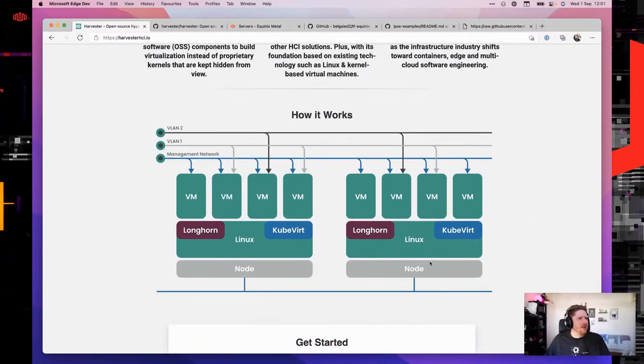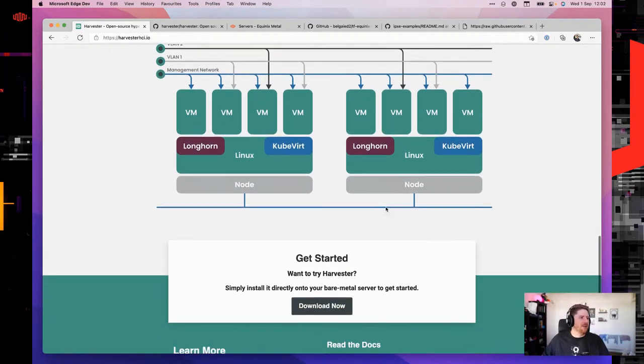How this works is we get our nodes. It's going to provide Longhorn, so that's the Rancher solution for storage. And I believe it does have a CSI driver. So I wonder if this is using Kubernetes in some fashion, or maybe Longhorn is running outside of the Kubernetes control plane. I'm not entirely sure. Although the existence of KubeVirt here would suggest that what Harvester is doing is the iPXE is booting up into a working Kubernetes control plane with Longhorn and KubeVirt installed. And then as we click ops our way through the user interface and request new virtual machines, they're going to be scheduled via Kubernetes. So that's an assumption. I haven't looked at this in a great amount of detail. But Longhorn, I know, is a CSI driver, or can be. KubeVirt definitely is a runtime for Kubernetes, so I suspect we're getting a Kubernetes cluster.